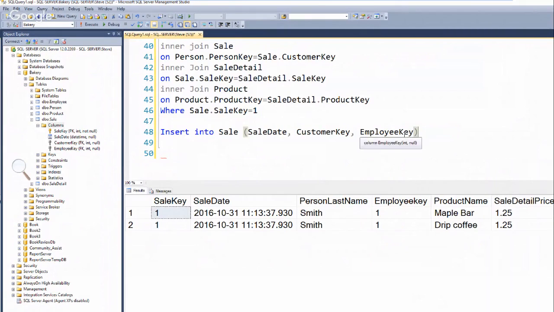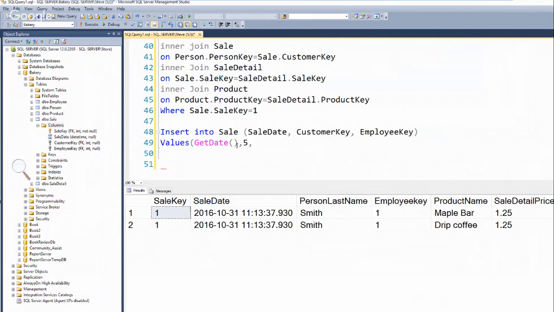So I'm just going to do the sale date. I actually think that gives you the current date and time. Customer key, I have no idea.